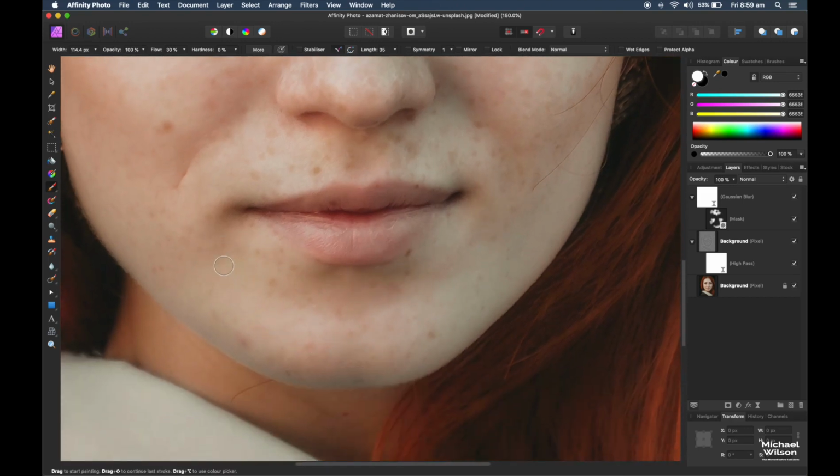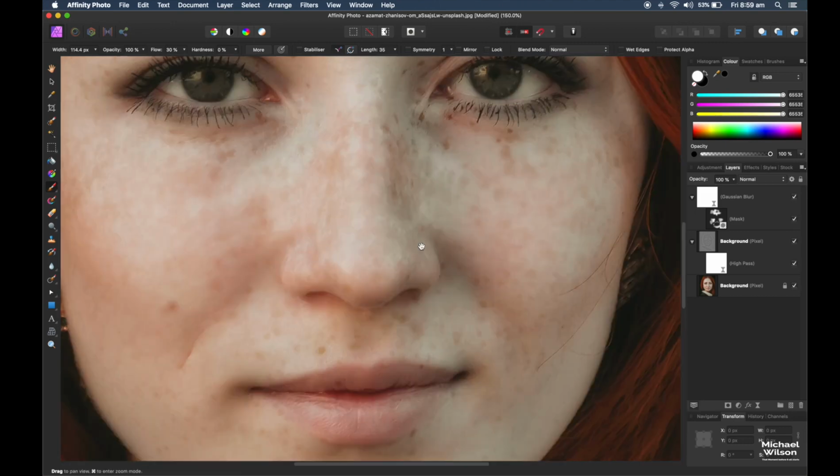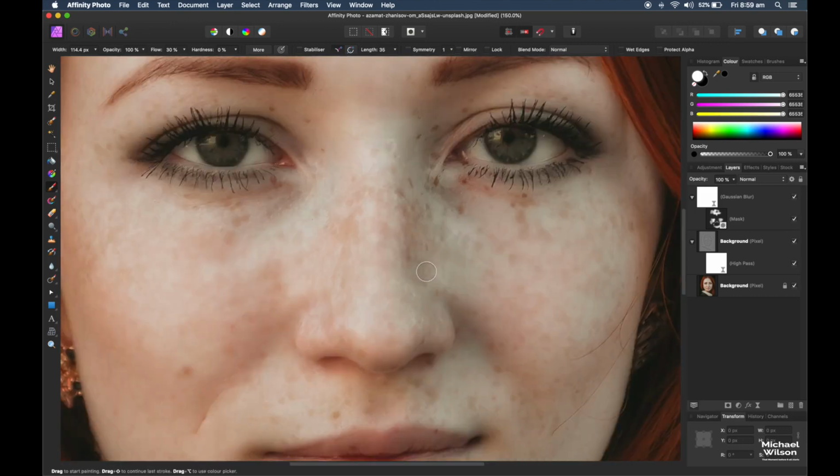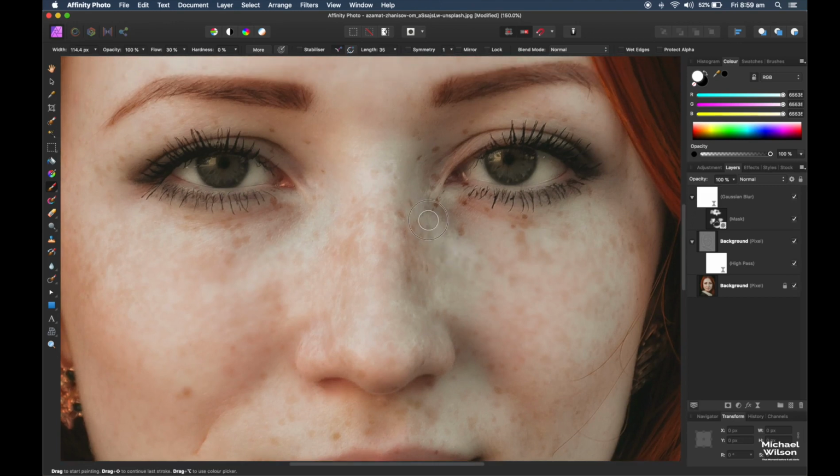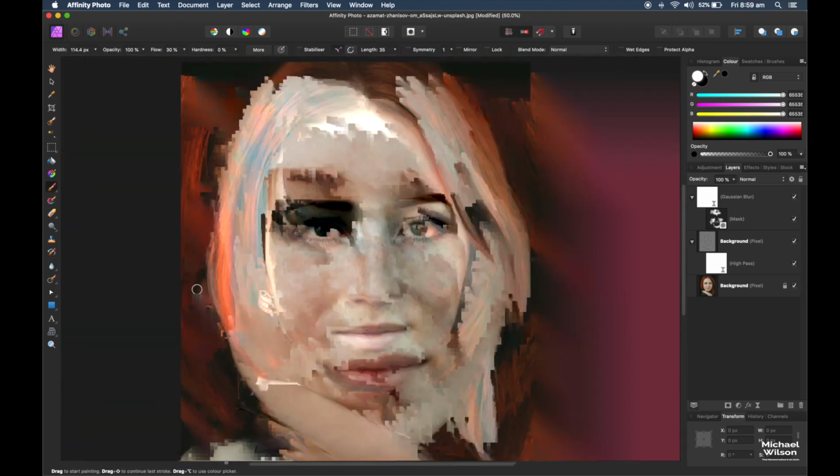And don't forget you can change the size of your brush just to get into those areas that are a little bit hard to get into. Nice and easy, take your time. And again, I'm just holding Shift down to be able to move wherever into that photograph that I want to move. Okay, Command minus to zoom back out.